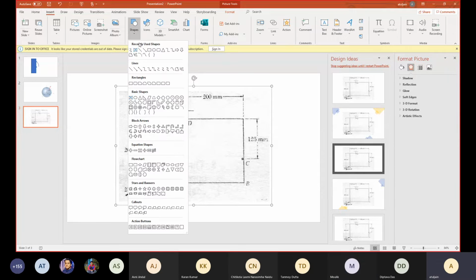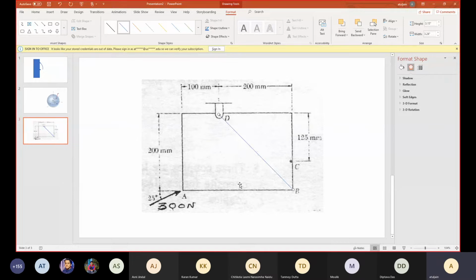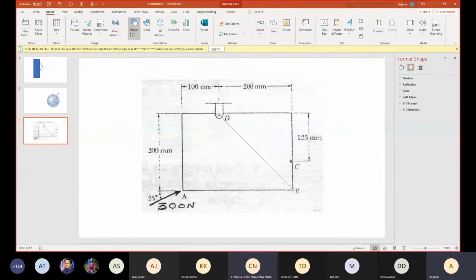Or let me show you something, okay? I have this line which is connecting A, B and D. Now, for the same magnitude of force, the direction of force which is perpendicular to line BD will have the highest moment. Yes or no? Yes, sir. And for this, you can easily solve the second part of this question.